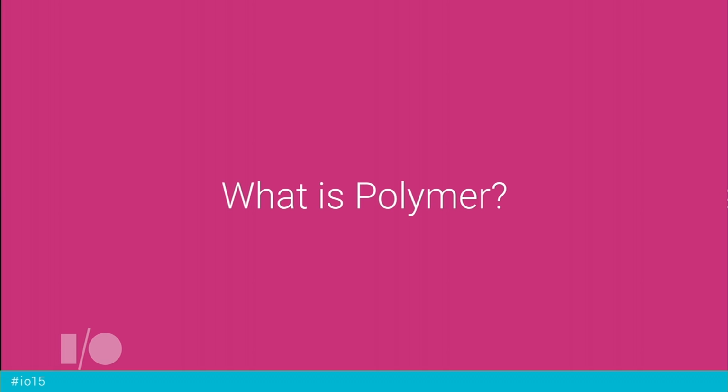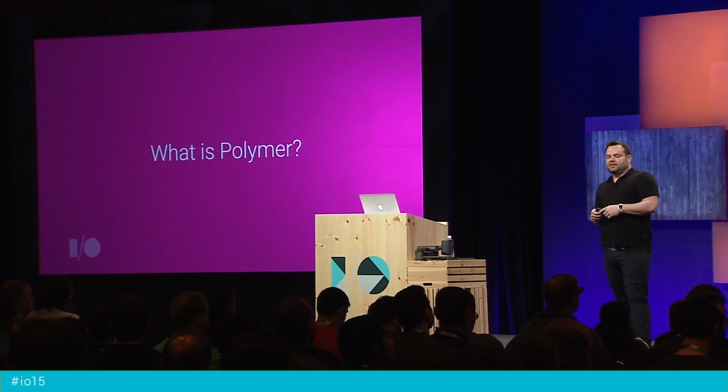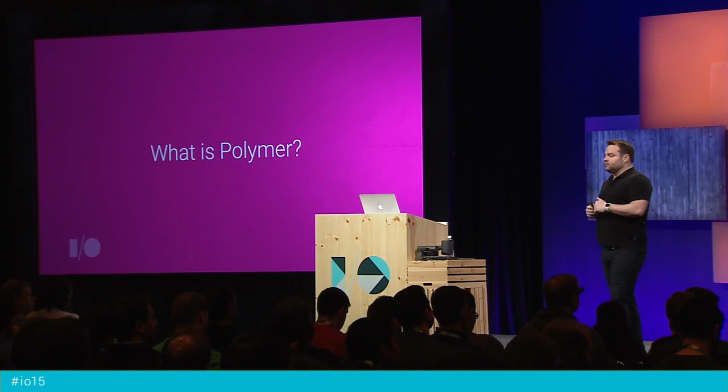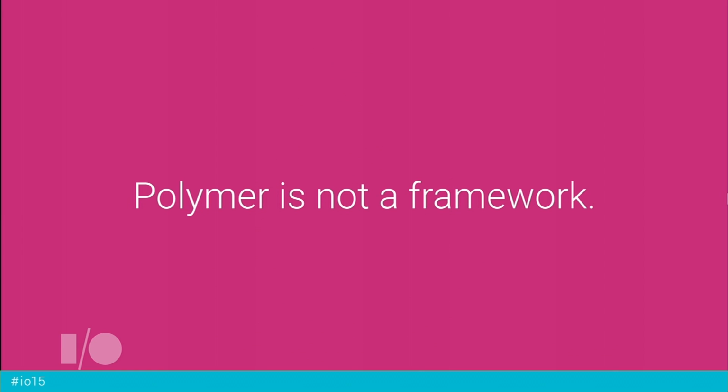And Polymer is a library for building web components. It makes it faster and easier to build standard web components you can use everywhere. So Polymer is different. Polymer isn't a framework. Let me say that again. Polymer is not a framework. And that's not some distinction without a difference. Polymer is not a framework because the very premise of web components is that they are not a framework. And it isn't just here to replace some other framework. It's not about Polymer versus something else, because web components built with Polymer can work with everything else.